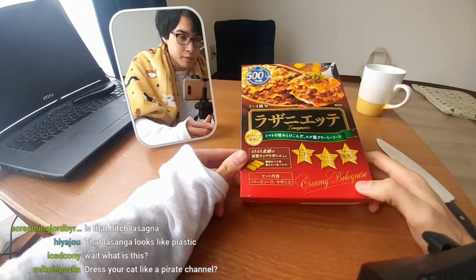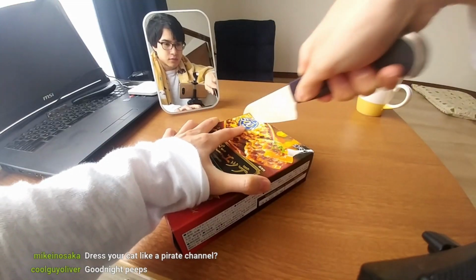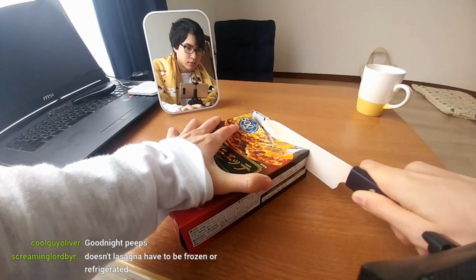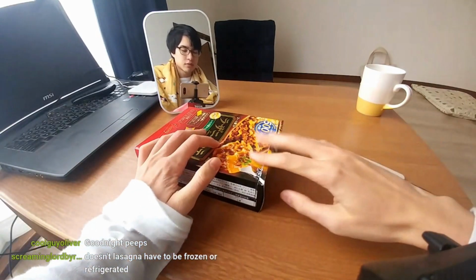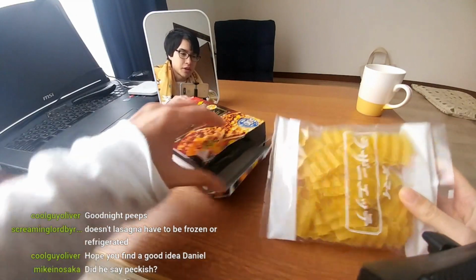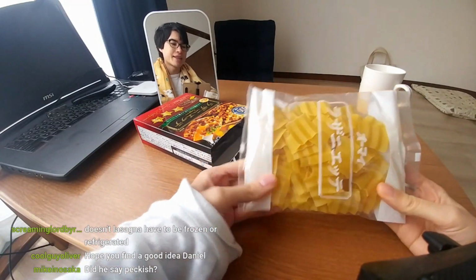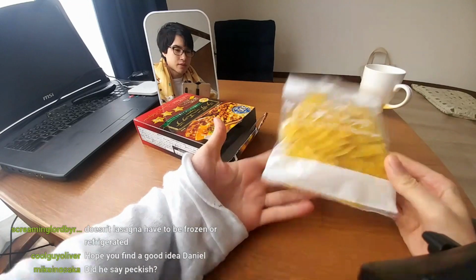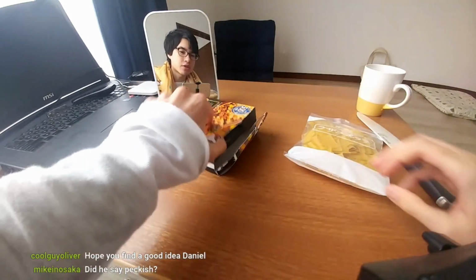It says creamy bolognese. Oh, look. What? This isn't lasagna. It's just pasta. Oh, everything's wrong in Japan.